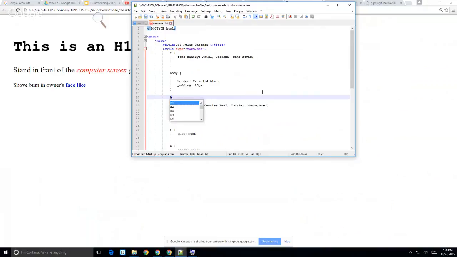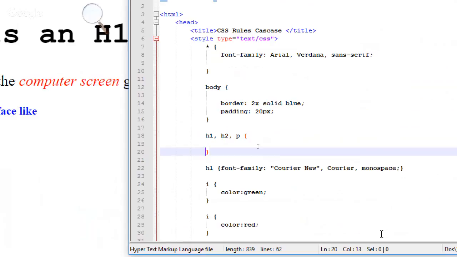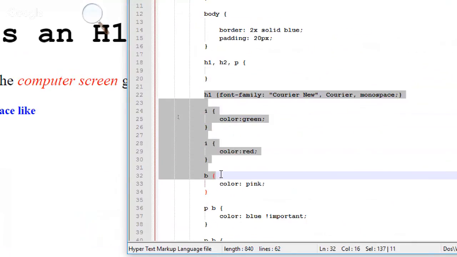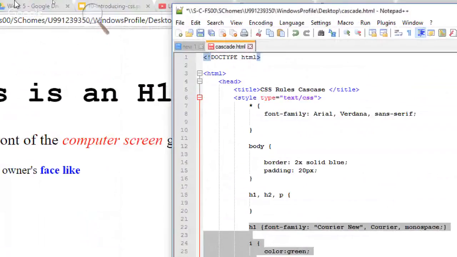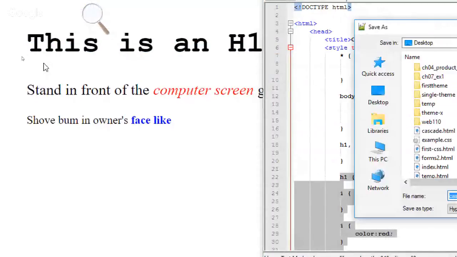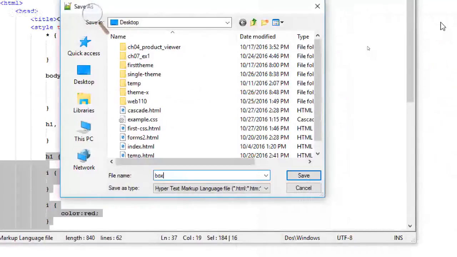Go ahead and add an H1, an H2, and a P. Here's what I would like us to do. Let's remove our previous examples. Please go ahead and save as box.html.